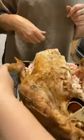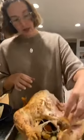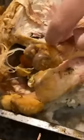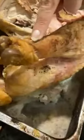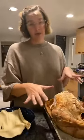Look at those wings. Yeah. One other little thing is, how do you know if your turkey is done? You don't want to overcook it. I take temperatures and stuff, but also you can see right here how the skin has started to pull away from the end of the bone. And as soon as I see that happening, I pull it out, because that is usually the point at which you know that the turkey is done. So there's just a few different little signs you can tell. And I don't mind pulling it out slightly under temperature, because remember, when you pull it out, you're going to put it on your counter, you tent it with foil, and you let it sit for at least a half hour.